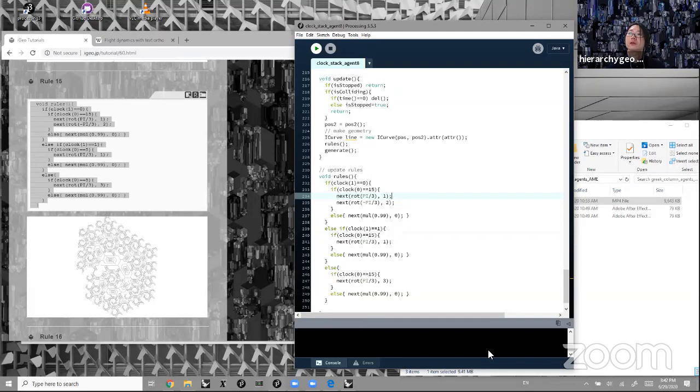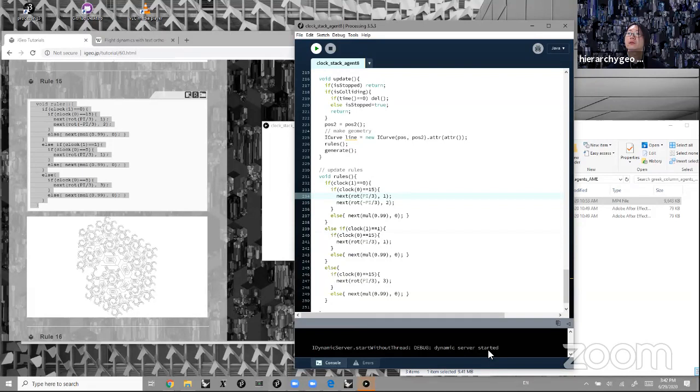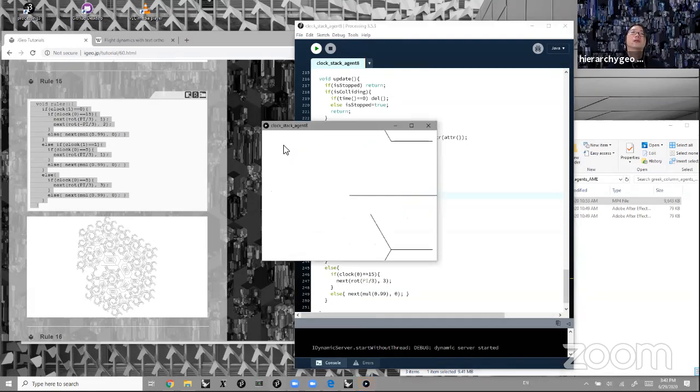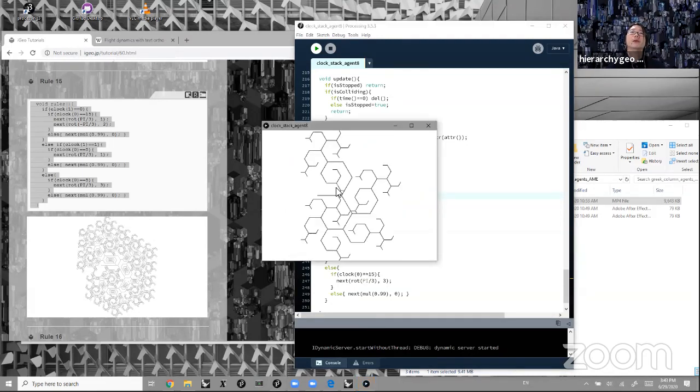Okay, question: can the generated pattern be projected onto a single surface? It's possible with the same logic as the last tutorial I showed yesterday. By the way, let me finish this one and then answer the question.